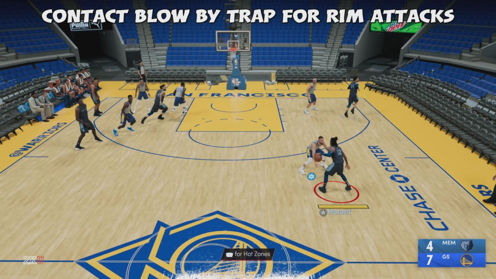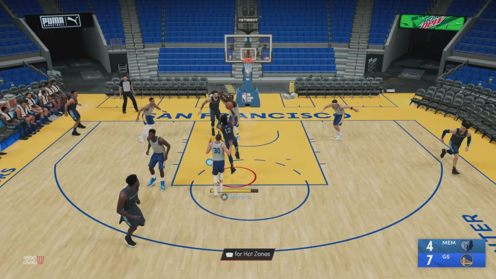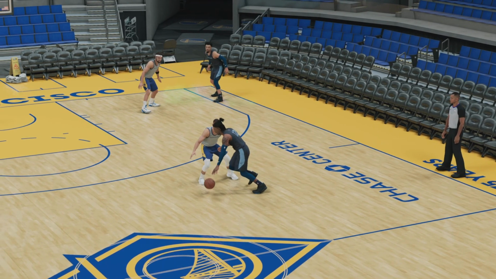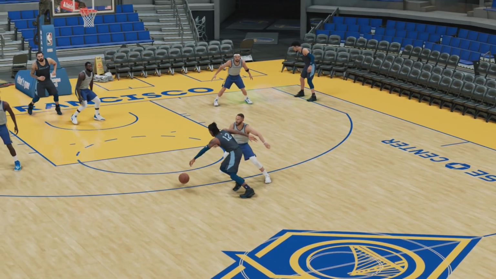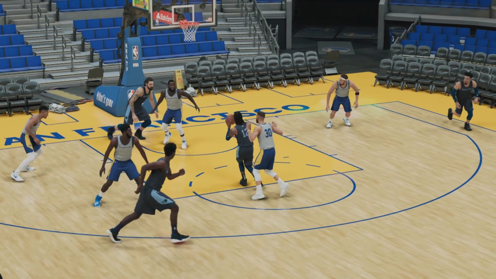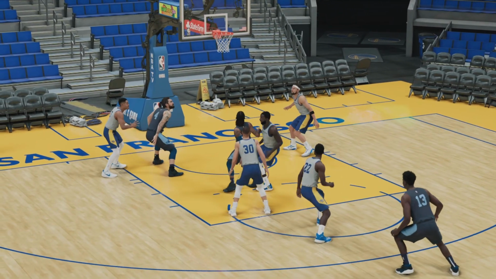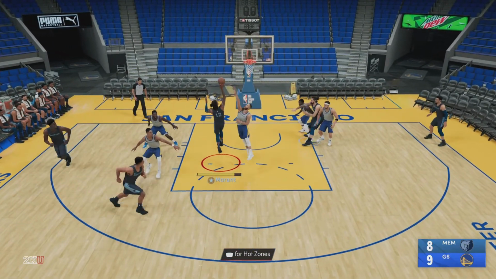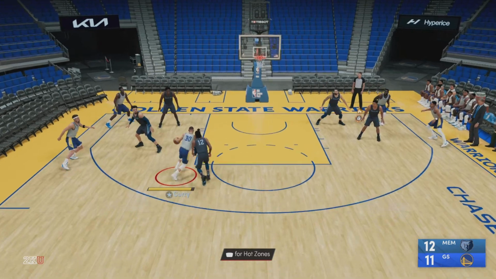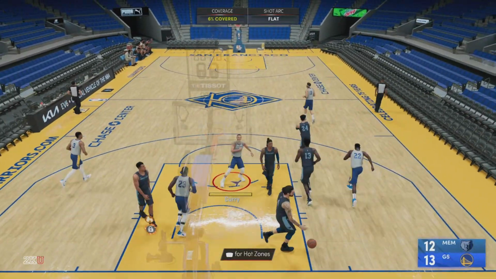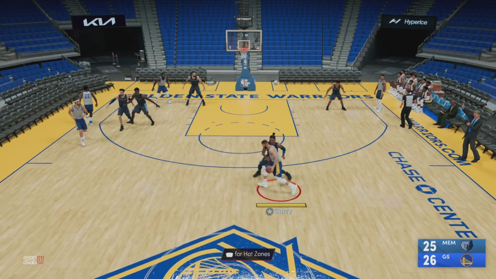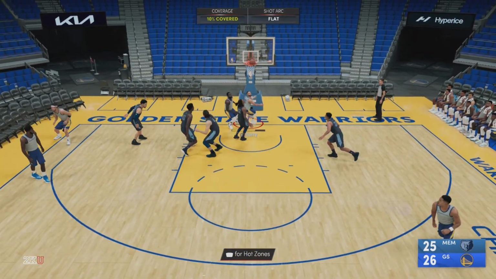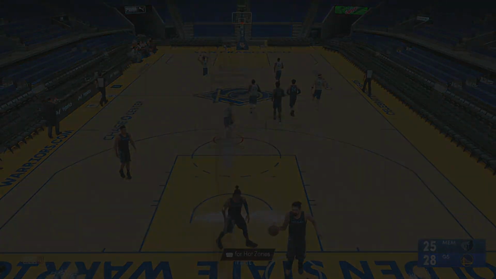Now, if your contact blow by animation leads you directly to the basket, you can also use the same principles to launch into your different types of rim attacks. As you can see here, Steph Curry can't keep up with the contact as I dribble past him with a contact blow by. Once I get around Steph Curry, I launch into a floater as Draymond Green tries to help off of Steven Adams. That floater was the right shot in that situation, and it gives us a wide open uncontested shot. This technique works really well because your defender instinctively, after you cancel that ride animation, will try to bump you again to initiate a ride animation and try to clamp you up. But once you get around them, just choose the right type of shot in order to create the best shot possible and lead to uncontested layups.